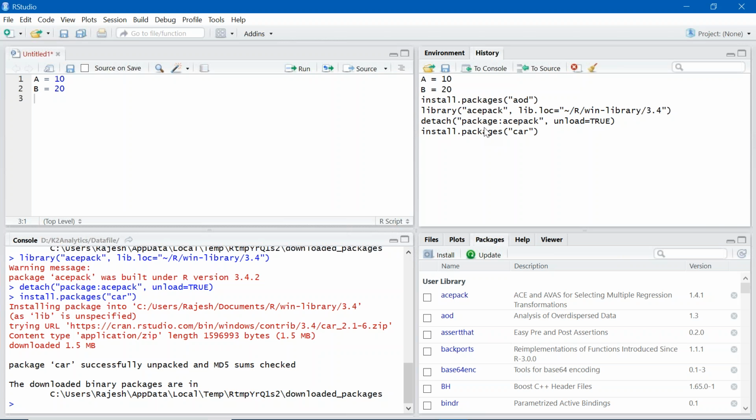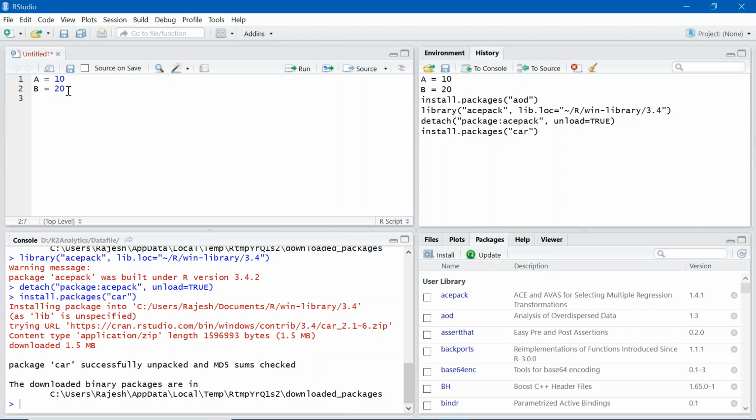So we are just trying to understand how this tool works. We created a variable A, we created a variable B. Did we create, say, a variable pi? Pi is a constant. Value is 22 divided by 7. We know circumference of a circle is 2 pi r.